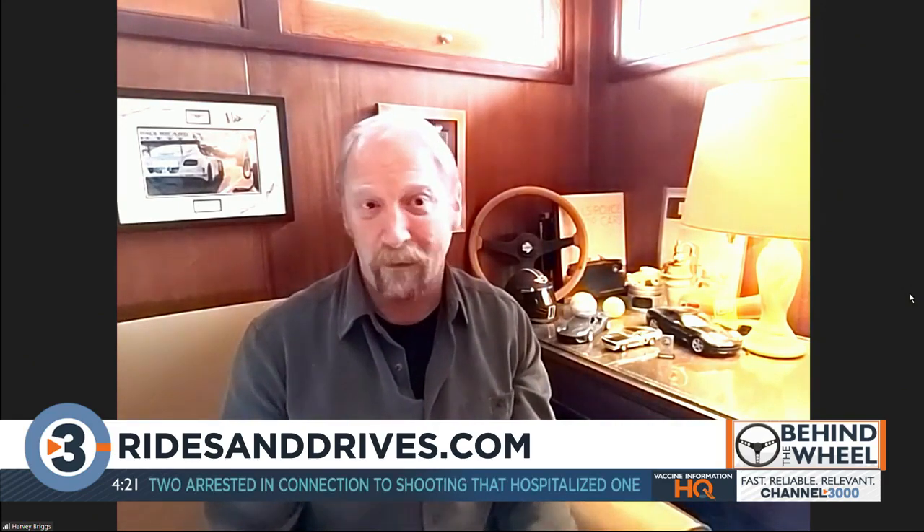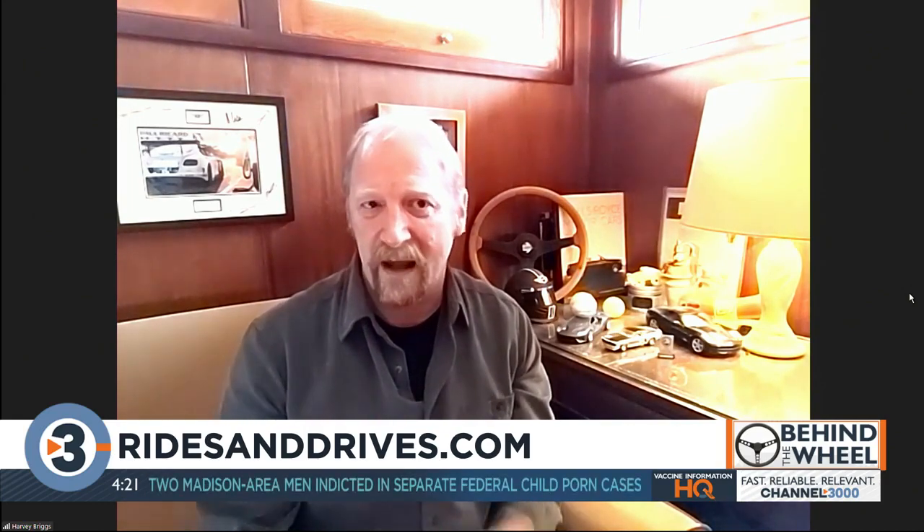Is the self-park an expensive option, and how long does it take for the car to park? It's slow. I could probably do it myself twice as fast as it does it on its own. So if you're a confident driver and want to self-park, you can do it quicker. But there are people who really struggle with parallel parking, and this is a great option for them. It's part of a trim package, so it's really hard to tell how much that feature costs specifically, but you have to get to the higher level trim to get that feature. It is available on a number of cars now — it's not exclusive to Buick.